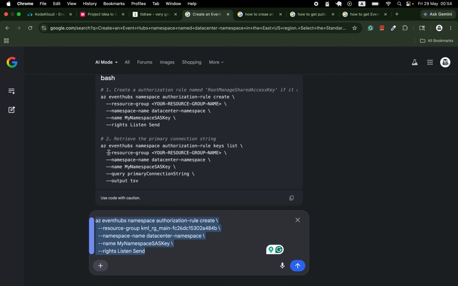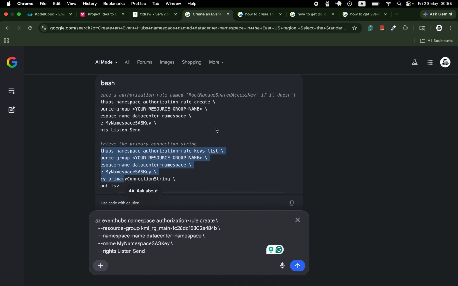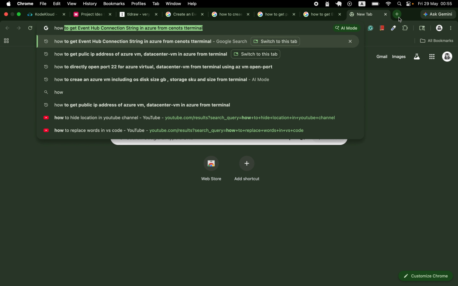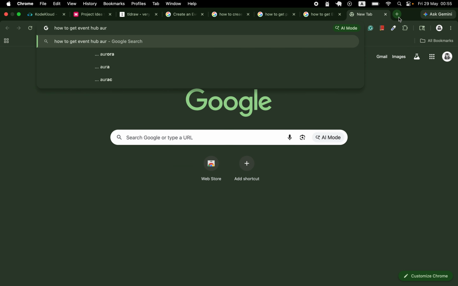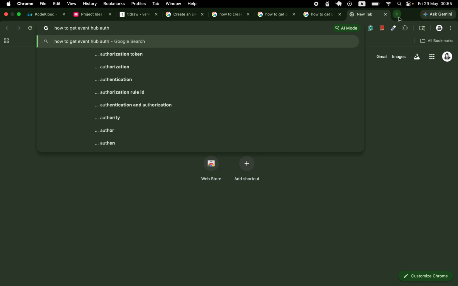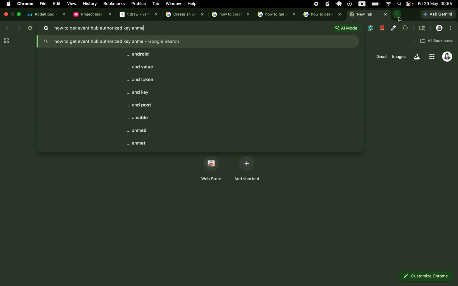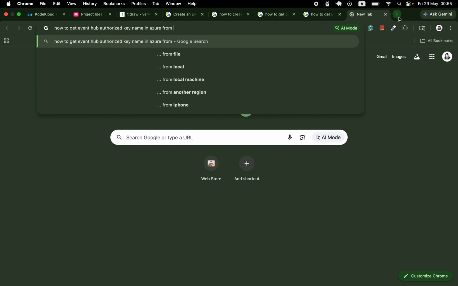So how to get EventHub authorize key name, sorry, in Azure from terminal.